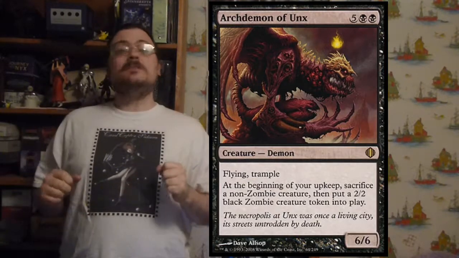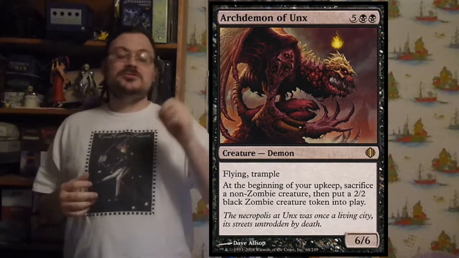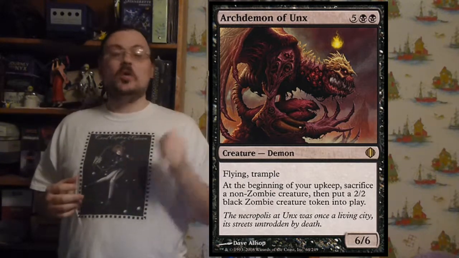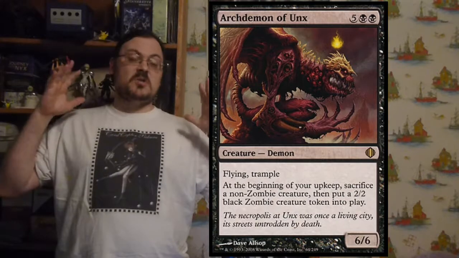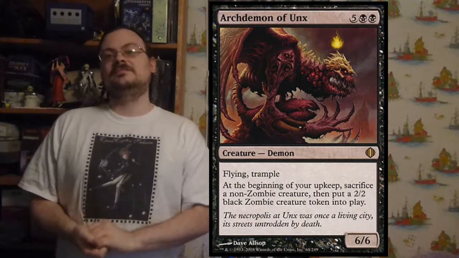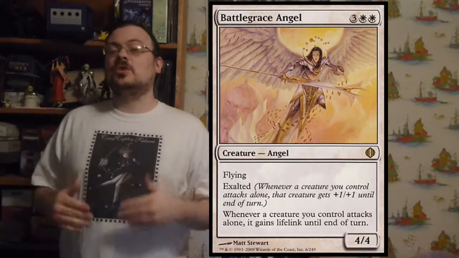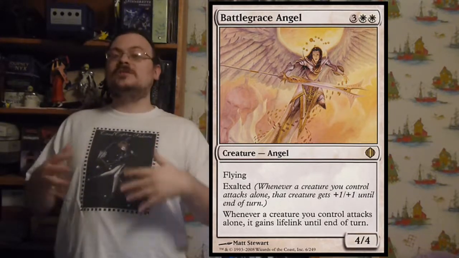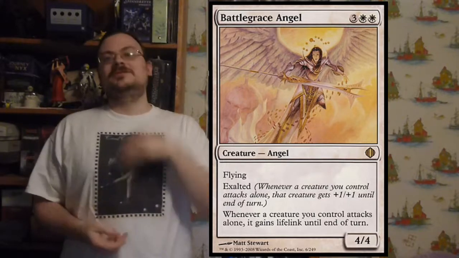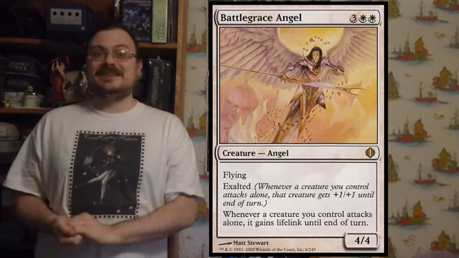Interesting one. Archdemon of Unx, a flying trample. At the beginning of your upkeep, you sacrifice a non-zombie creature, and then put a 2/2 black zombie creature token onto the battlefield. So it'll keep changing everything you control into zombies until it murders itself. Battlegrace Angel. Of course, it's an Exalted. When a creature you control attacks alone, though, it also gains lifelink until end of turn. So not only does it grant the Exalted bonus, it also gains lifelink when it does the same thing.